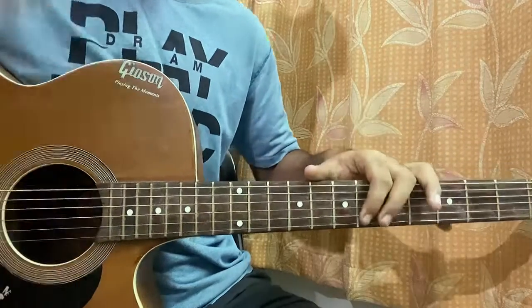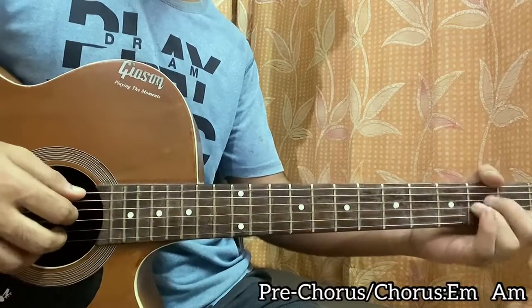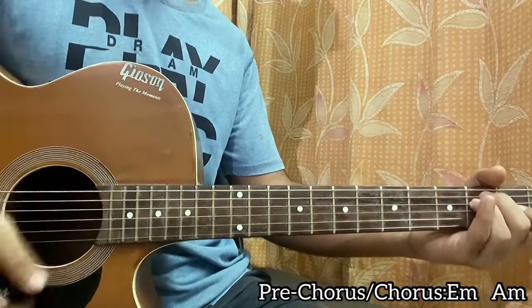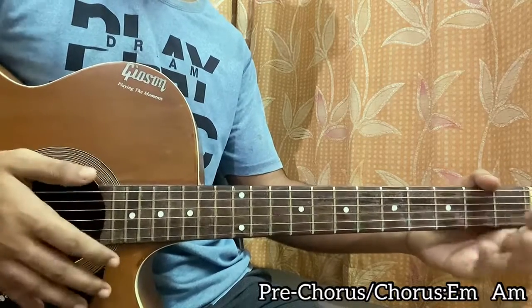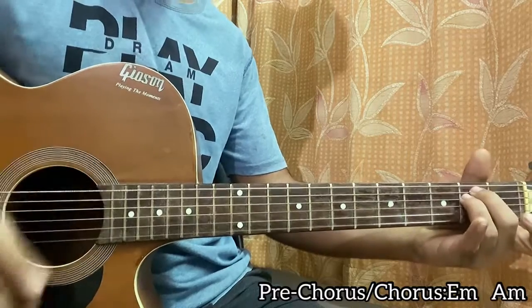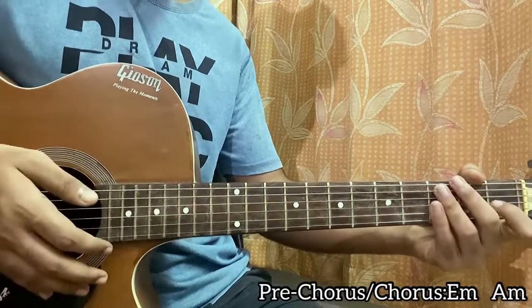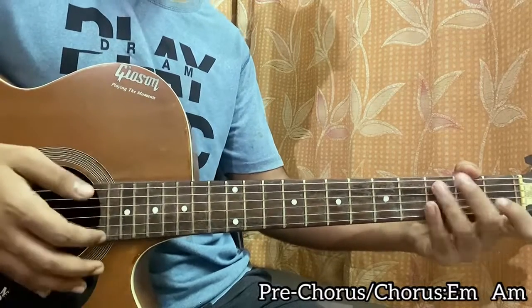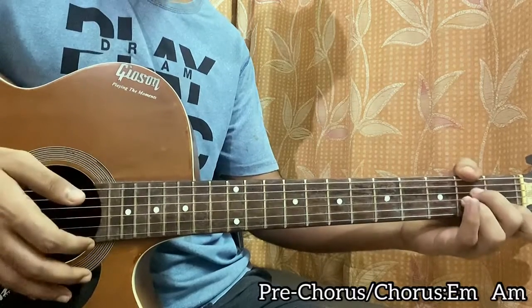For the chorus, we're going to be jamming on E minor — down, up stroke, down, up — and as soon as you do the up stroke, just keep your palm on the string to cut the sound of the chord. Two, three, four, repeat E minor, repeat to A minor, down, up, two, three, four, A minor back to E minor. One of the easiest songs from Maneskin.